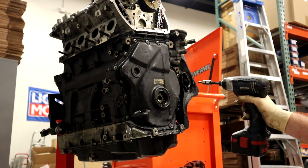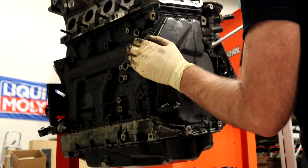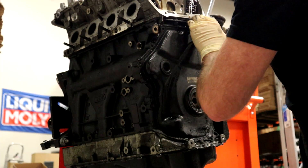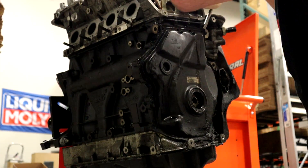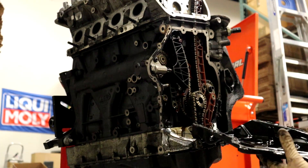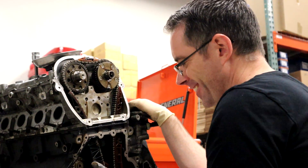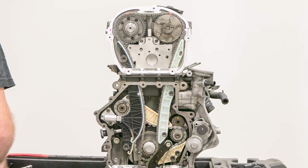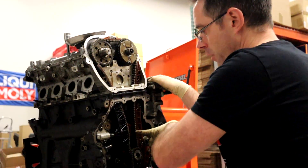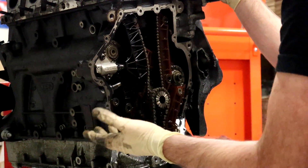Now we're going to remove our lower timing cover. These guys are made of steel — this one was leaking, as they may every now and again, but you've got to pry these guys off pretty good. This one's been off before because the RTV on here does not appear to be factory. In this particular case we have three chains, but we're only going to be dealing with two chains. Chains on TSI engines have problems — they stretch over time. This is the chain that stretches, the big one. When we recommend them, I recommend replacing both the balance shaft chain and the main chain, just because the amount of work it takes to get to them is very similar. This pump chain doesn't really have a lot of torque on it, so it's not really something we usually recommend dealing with.